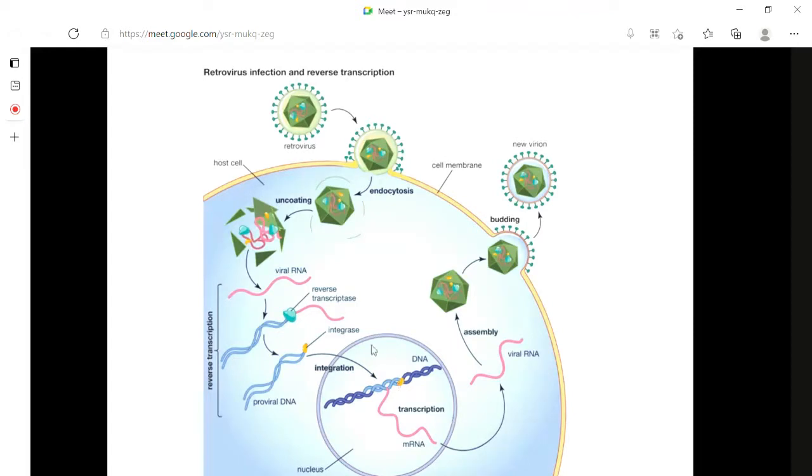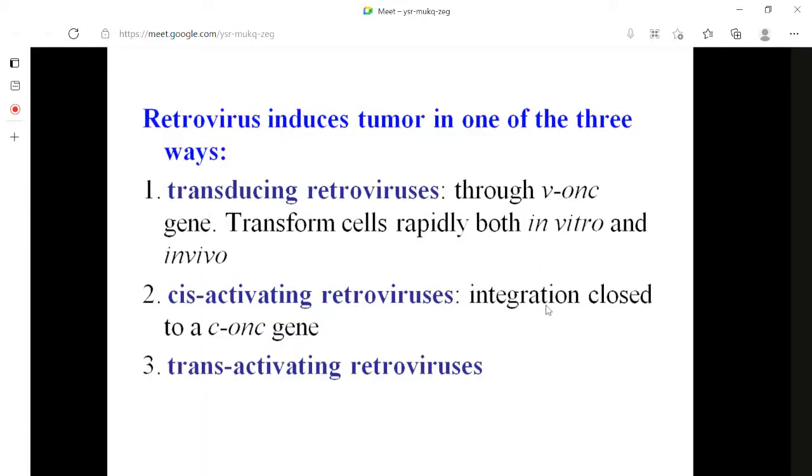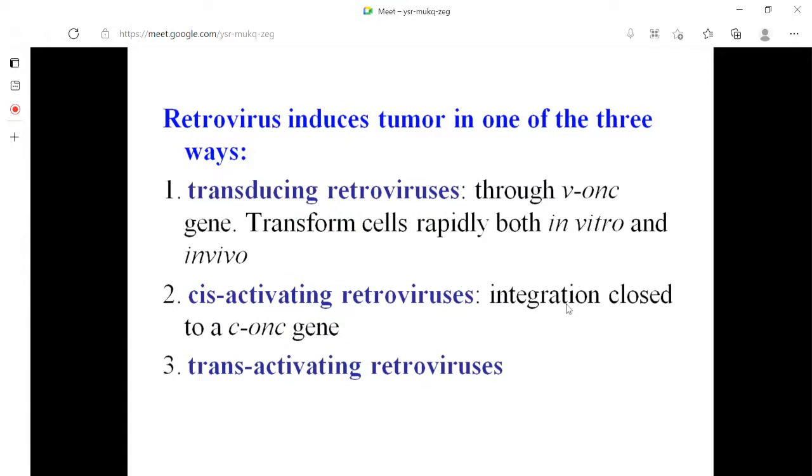So integration of the retroviral genome into the cellular genome brings a lot of problems, in that it can induce a lot of mutation. As a result, it can cause tumor formation or uncontrolled proliferation of cells. So that will come to this slide. Many retroviruses can induce tumor formation or produce cancers. So all the methods of cancer formation can be collectively discussed in these 3 categories.